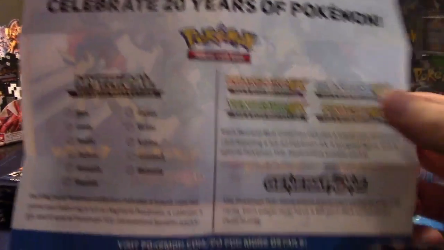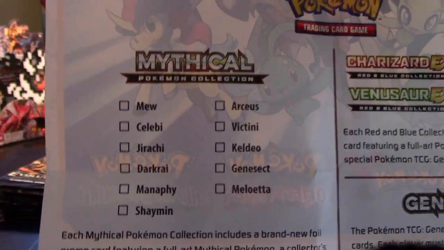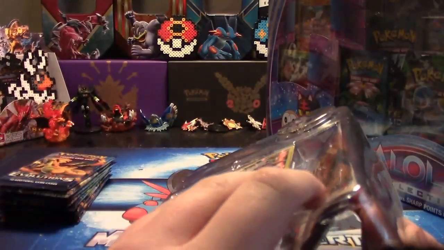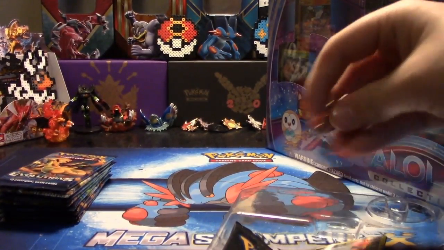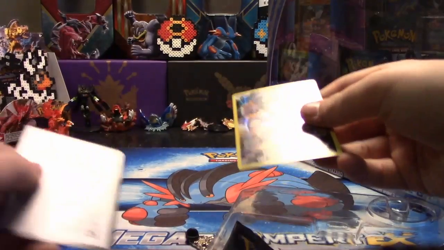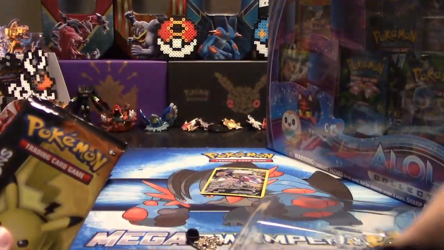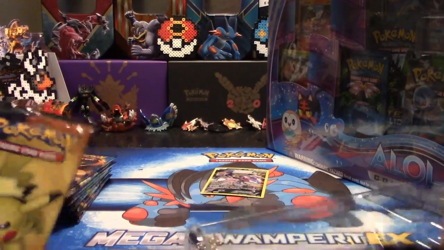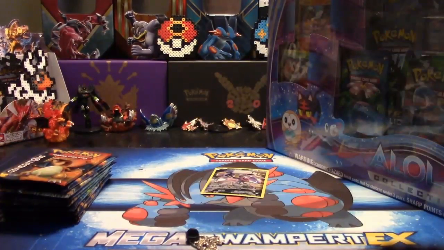This box you get this cool little poster with all Pokemon on the games. Celebrate 20 years of Pokemon generations, different boxes, EXs, you know, all the Pokemon you can get. I'm just gonna take out all this stuff, explain later. Please don't use that code. There, so I can do that one first.